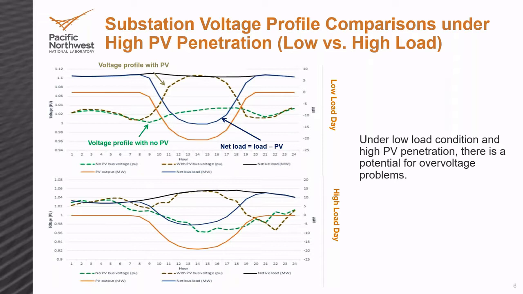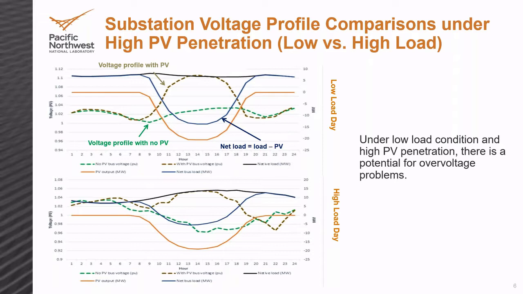Now, if we look at the voltage profile, without the PV on the system we get this nice green voltage profile, the dotted green line here, versus the dotted brown line, which is the voltage profile with the PV. So we start to see the voltage getting higher and an overvoltage problem happening. Say, if your limit is 1.08 per unit, you start to see a voltage violation happening at the subtransmission level with higher penetration of PV. And this is what I call a low load day. This could be a spring or fall day where most people are not running their air conditioning, so the load really is lower.